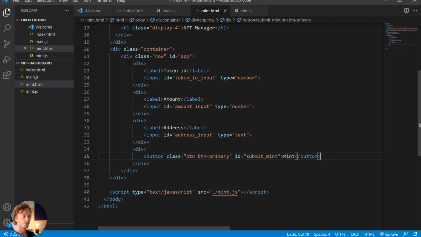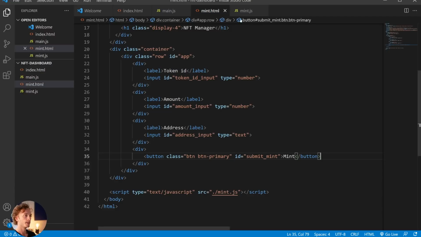What we need to do is grab the NFT ID from the query parameter, pre-fill that as the token ID, and then let the user input these two. And when they press the button, we need an event listener, which we're going to use to call the mint function in our contract, and then wait for the response and display some sort of message when it's done.